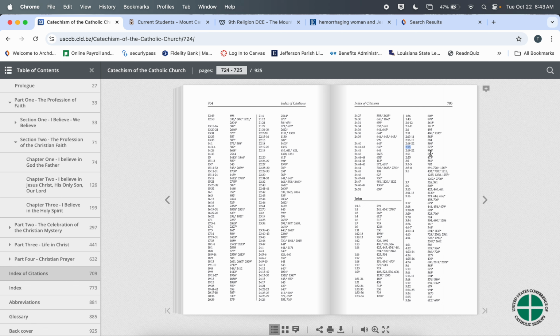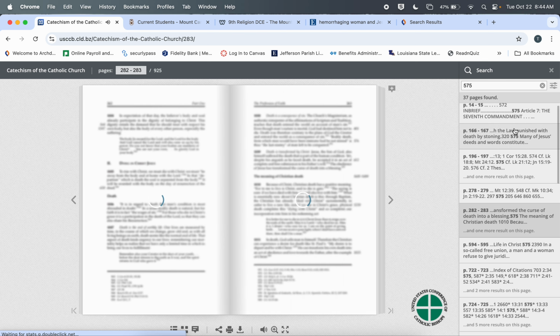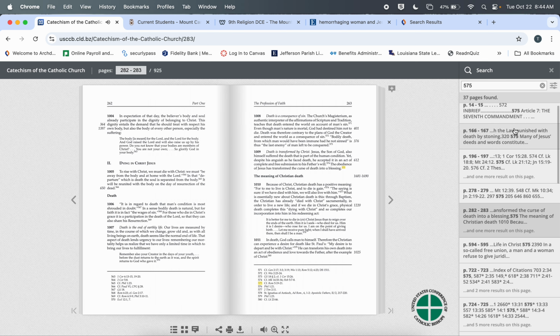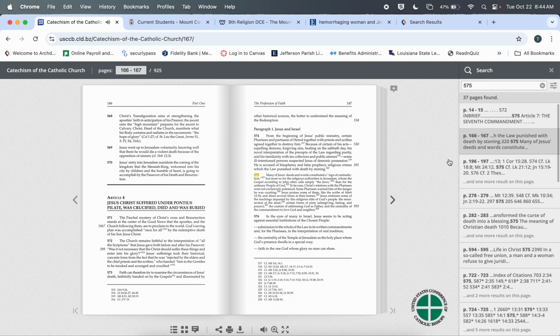So then you would flip through the book, and I'm going to show you what to look for. I'm going to use the index over here, and I'm just going to click on this one right here because it shows me what I want. So you see right here these bold numbers. These are the paragraph numbers, okay? And so I'm looking for paragraph 575. And so here it is. Here's paragraph 575. So that's what you need to look for. It's all in number order. You look for the paragraph number.